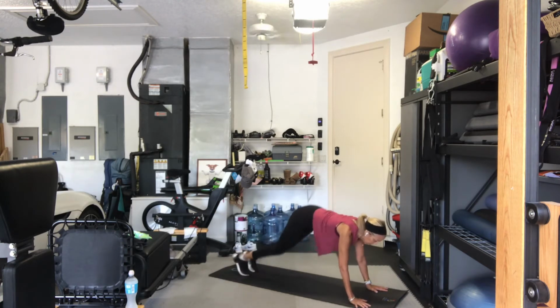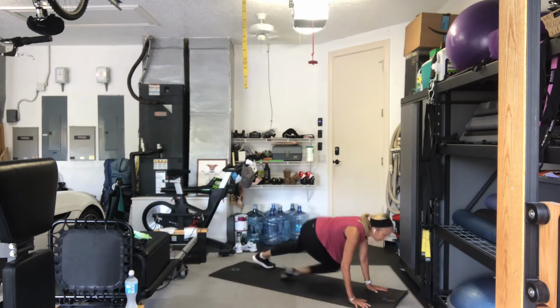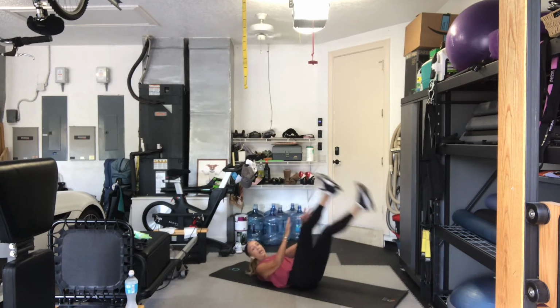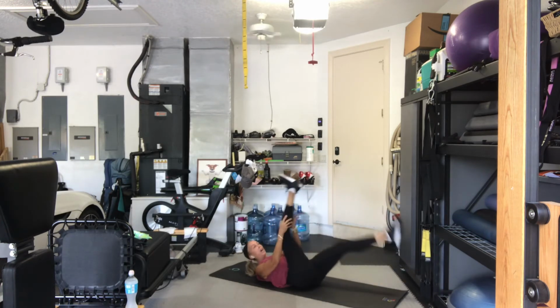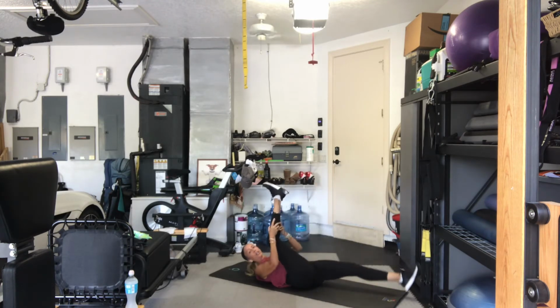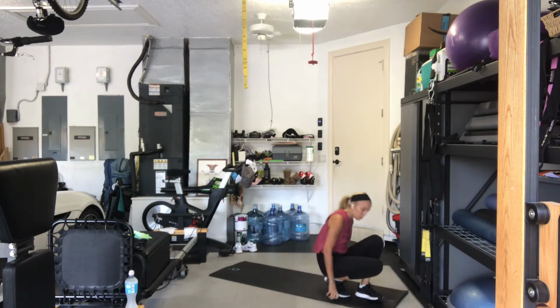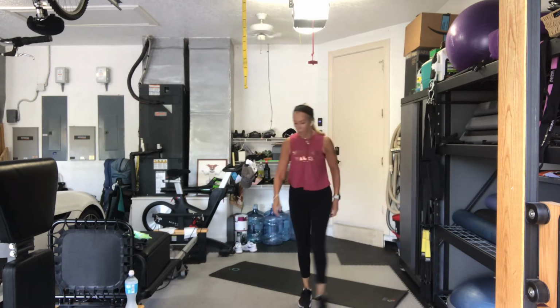7, 8 on your back. Single leg. Then back to pistol squats, guys. 8, 7, 6, 5, 4, 3, and 1. Up, down. Here we go. Pistol squats. Whatever you want to call it.